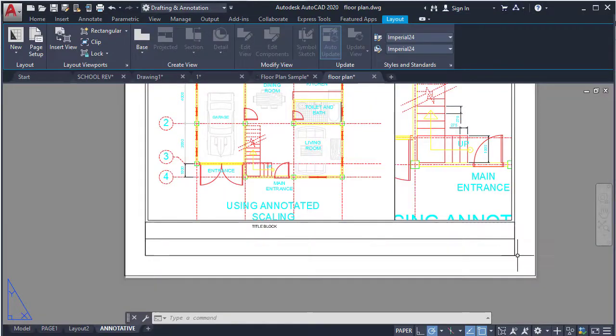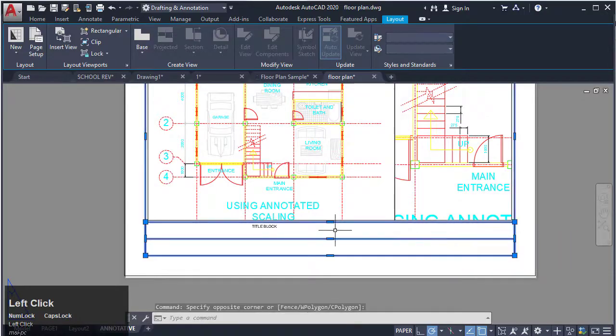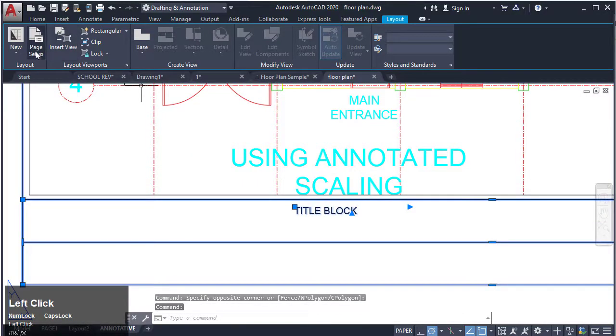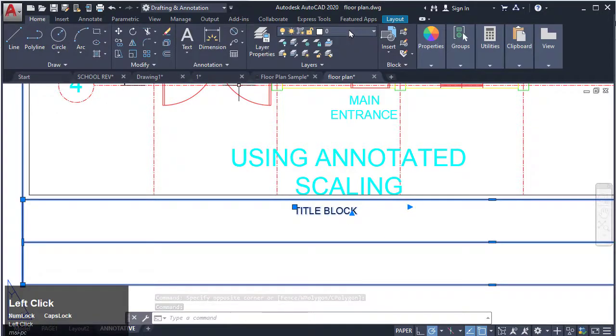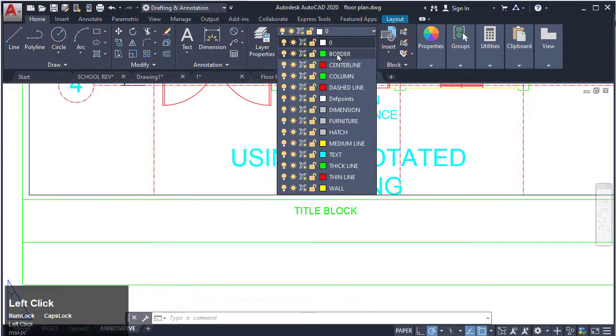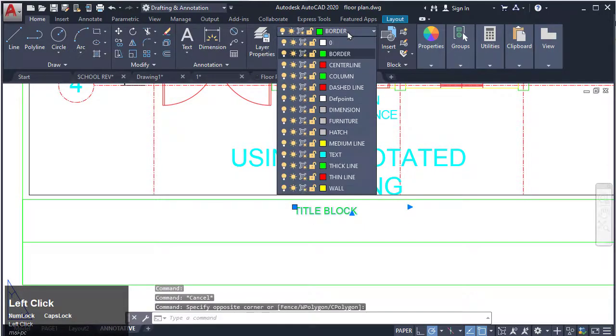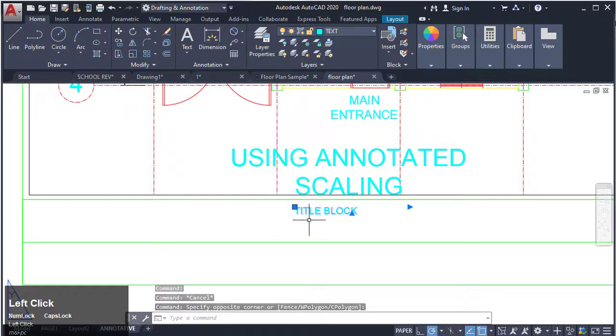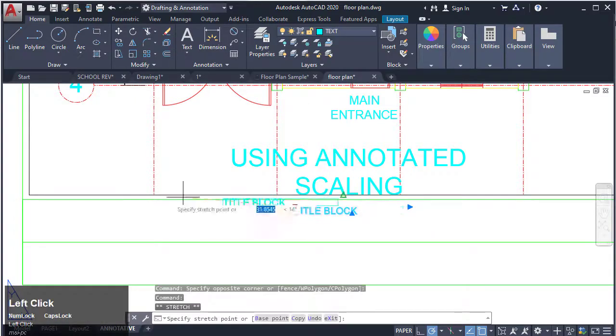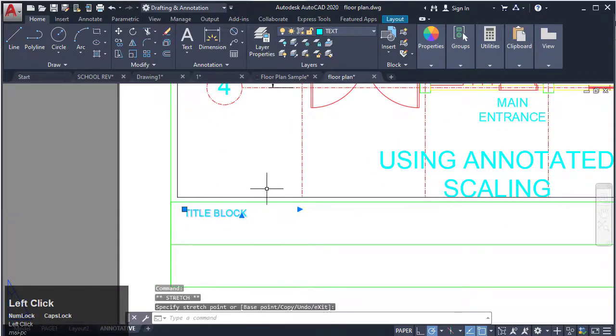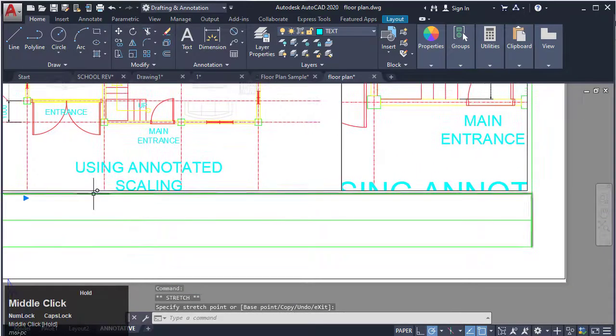Just like in your modeling window, you can set your AutoCAD title block objects to the appropriate layer that you wish. So you can go back to Home and choose the appropriate layer that you want to use. So for our text, I can use again my text layer. I can modify my title block and set it up accordingly.